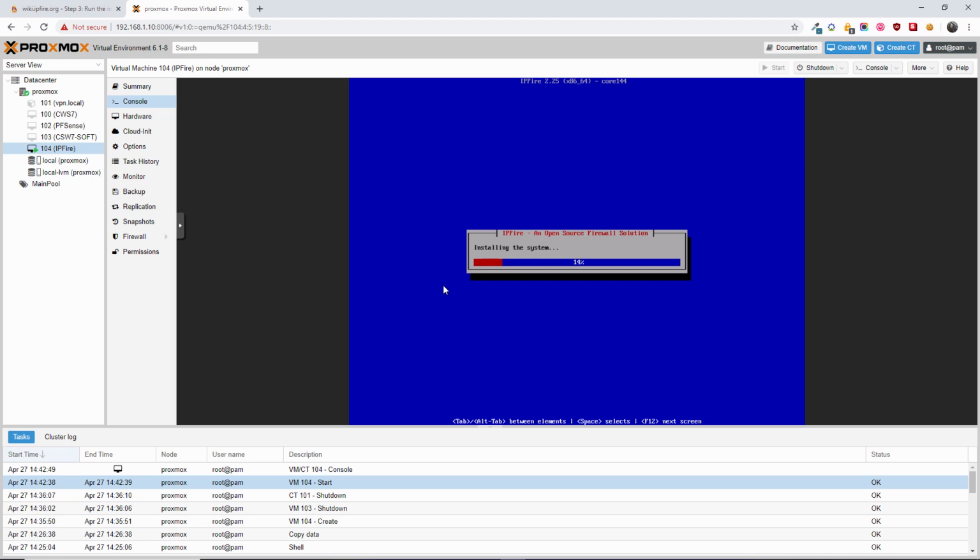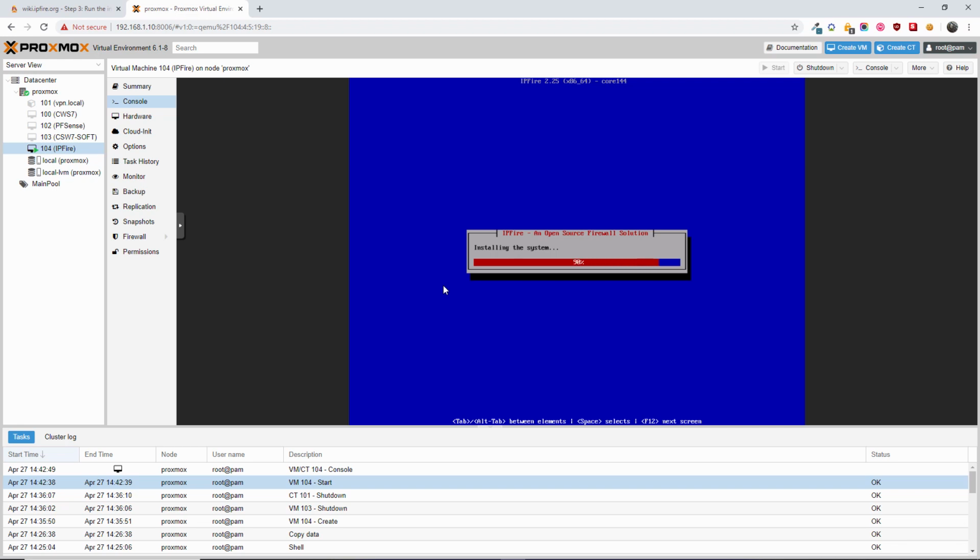The installation of IPFire is quite straightforward, to be honest. You don't need much knowledge or experience to do that. So yeah, it should be okay. In the future, I'm going to show you as well how to install IPFire using your Proxmox.